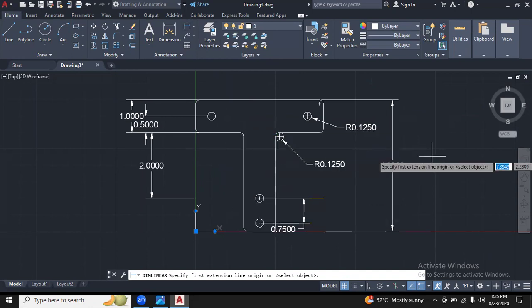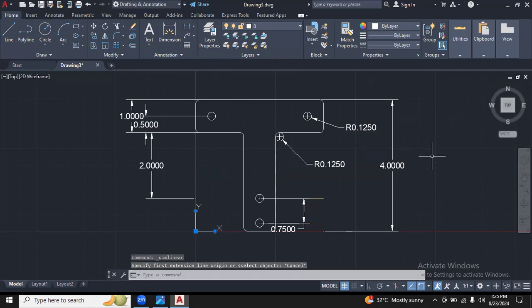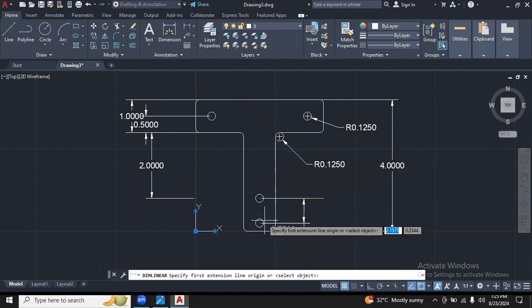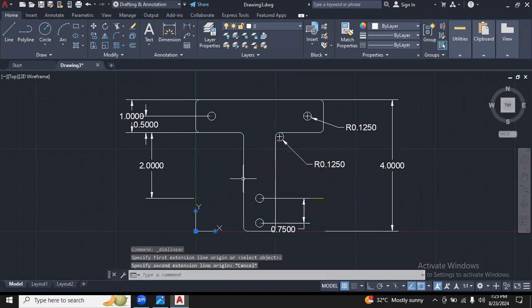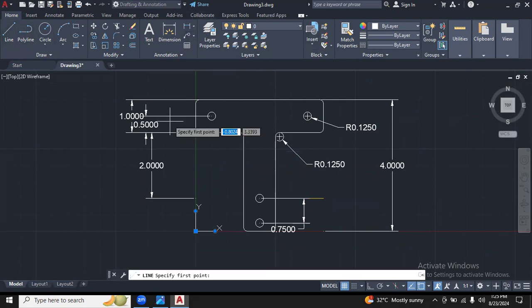So this is okay. We can do one more thing. You can make a reference line if you want to show the measurement like this.